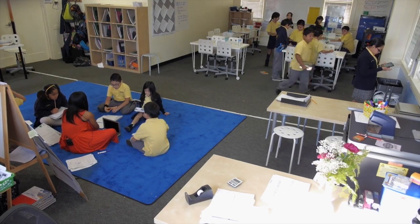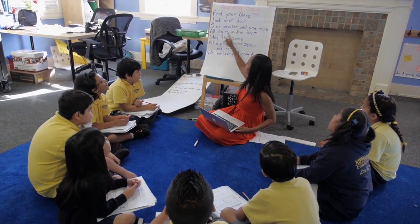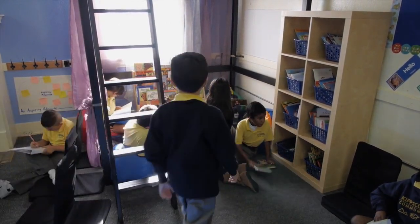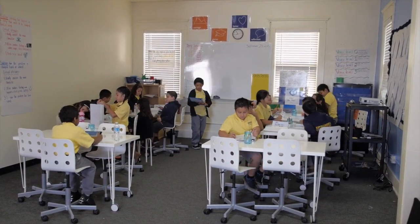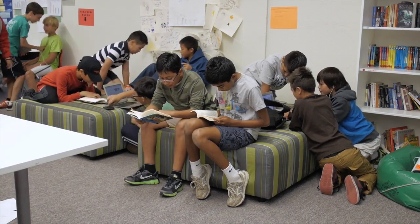Schools may still want an area for direct instruction, but maybe with a smaller footprint since they're generally working with fewer students there. There also needs to be some separation — a place for students to work independently, more quietly, with fewer visual distractions. And then they need a space set up for good group work, where students can interact and be near supplies, in a part of the room that won't disturb others if they get a little louder. For the computer station, do students need to be at desks, or can you create more flexible environments depending on their age or task?